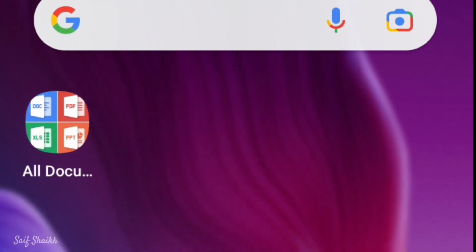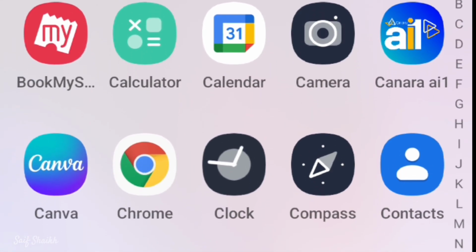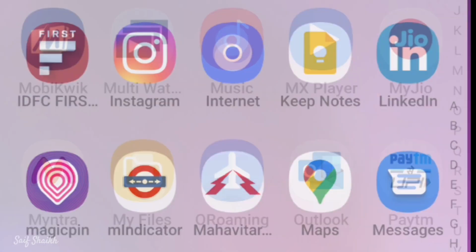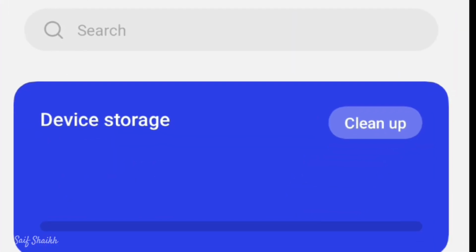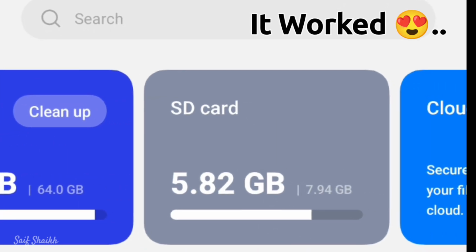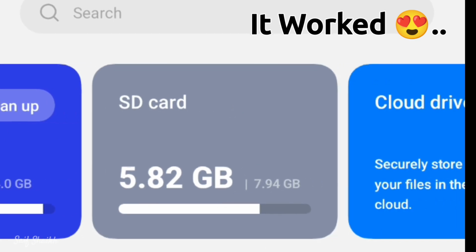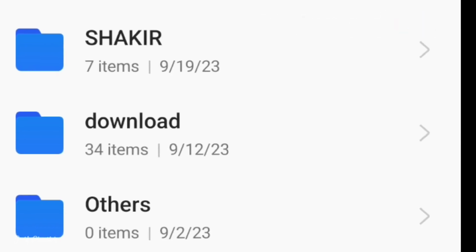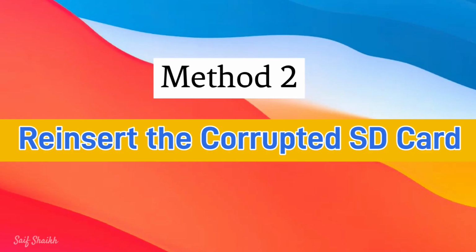Check if the SD card issue is resolved. If not, let's move on to the next method.